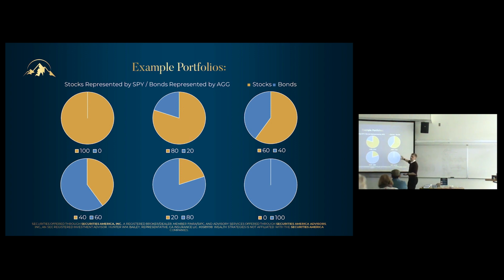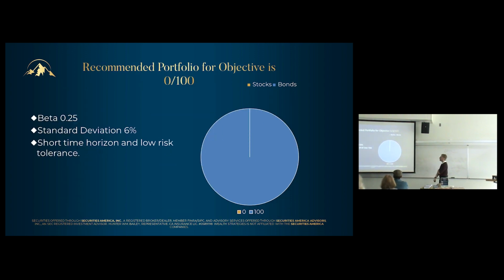0 to 100. And obviously, remember, we're assuming that bonds are low risk, stocks are high risk. If you were to stick them in all long-term bonds, it probably would be just as bad as if we were in like a 60-40 or a 50-50 or an 80-20. But we're just assuming for simplicity's sake that the bonds are safe. So we would want to put them in all bonds, all short-term bonds, hopefully. Something that, 0 to a year of duration. So we're not feeling a whole bunch of interest rate risk and we're just getting paid for our time. Something that has a really low chance of dropping in value before we're required to pay it out.